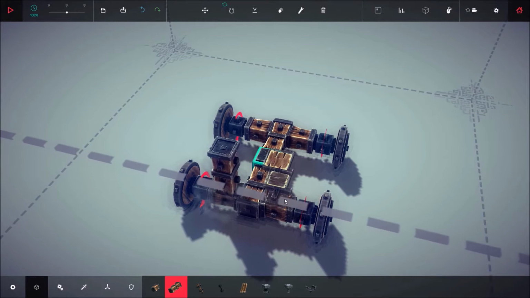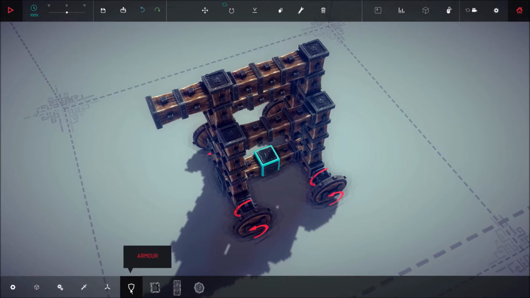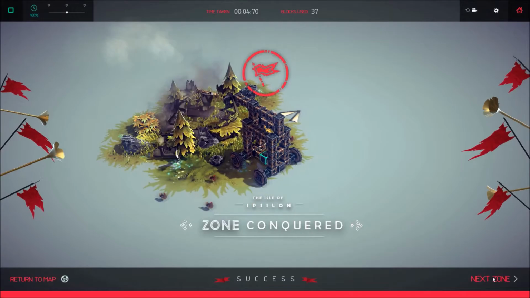Up. Like that. Across. Like that. And then one in the middle. Like that. And then we want sort of a ramming block. What have we got? Ballast. Spike balls. Oh, what's a plow look like? That will work nicely. And we can still turn. Let's take this sucker out. Whoopa! Too easy. Next zone.